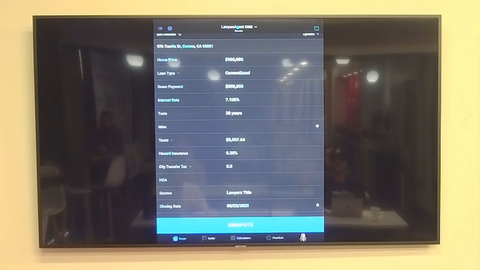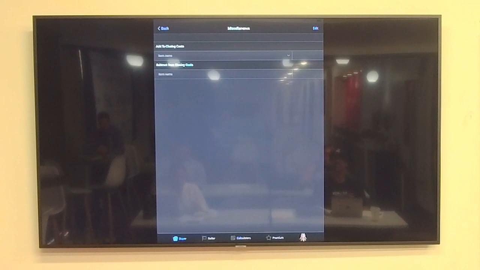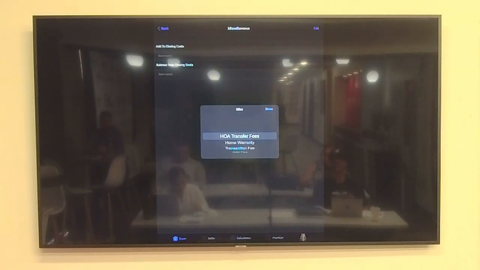And then next to miscellaneous, you guys see the little, I'm gonna call that a gear or wheel. If I click on that, this is where I can add or subtract from my closing costs. So again, this is set to industry standards. It is obviously not to replace your escrow. It's just to give you a good feel for what's going on there, and if you were sitting at an open house and somebody came through that really wanted to know, you would be able to do this right then and there for them.